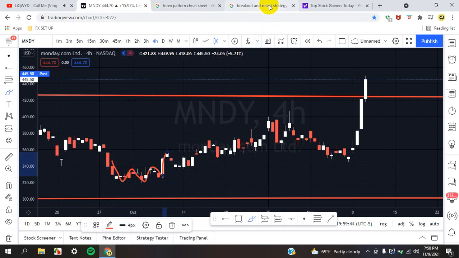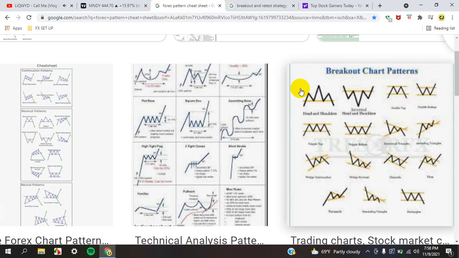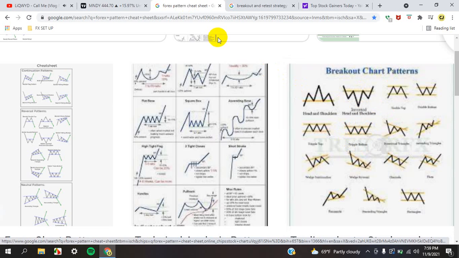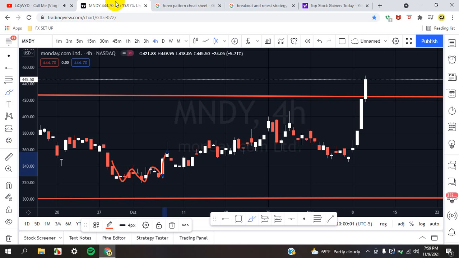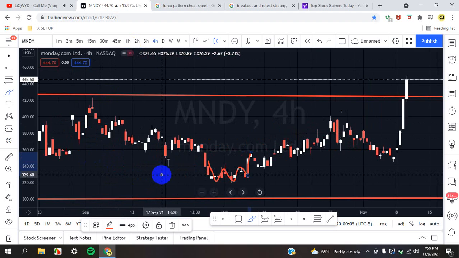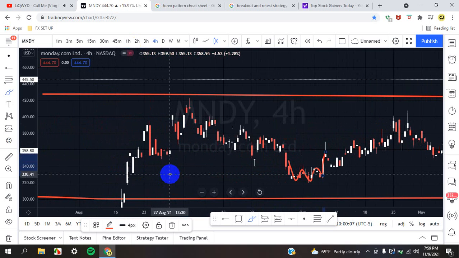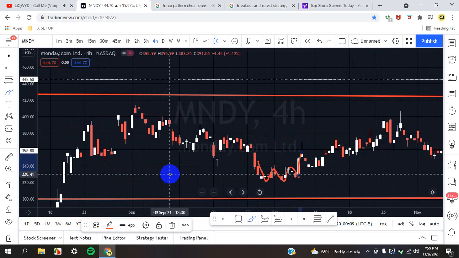And when we head back over to the forex pattern cheat sheet, that's the market right here from the breakout chart patterns. It's the triple bottom. So market pushed down once, twice, three times. So once we identify what's going on, we know that the market's going back up. So if we were taking trades, you guys would have been very successful. Let's see if we can identify another pattern in the market.